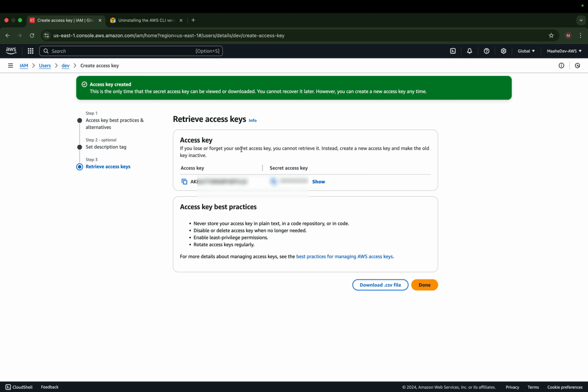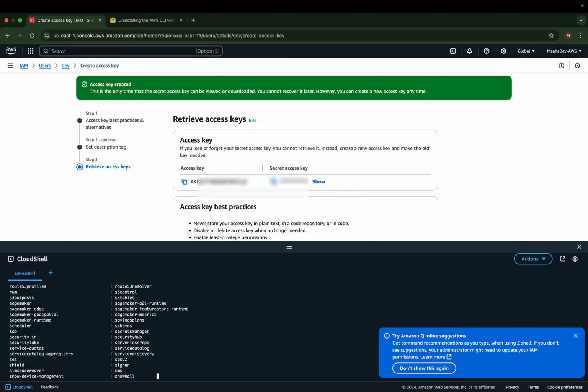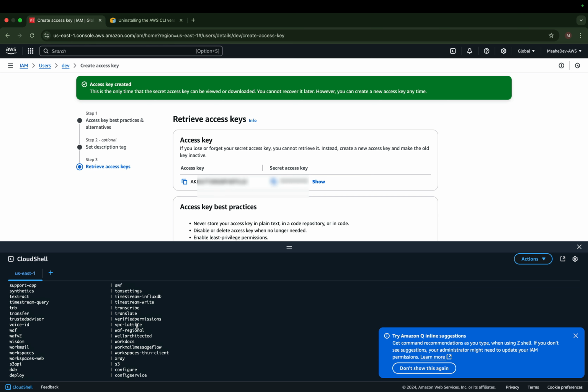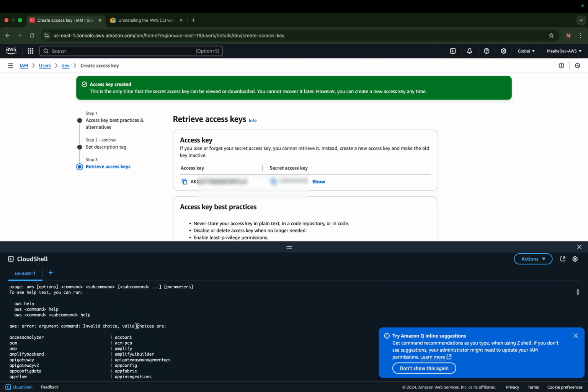So what I'll do is, if I have to access my AWS, let me open this again and let me type AWS and I think list users. This is the one. So these are all the services which AWS is providing.